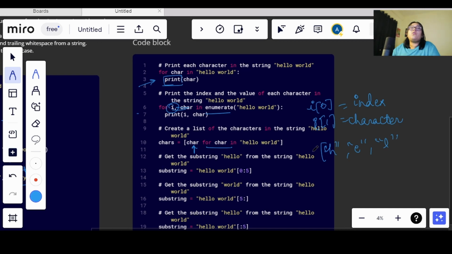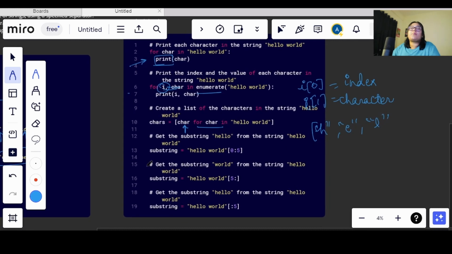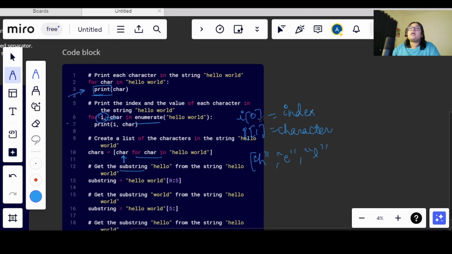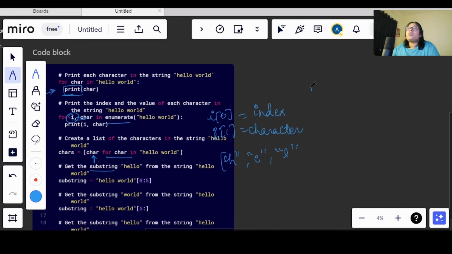Okay, now after this we have another topic, that is substring. In this we have one more way of iteration, that is using range. So now let's say you have the same string hello world. Instead of hello world, let's go with hello only. So now my st is storing hello, and in the way we take the length of arrays, the same way we can take the length of the string also.